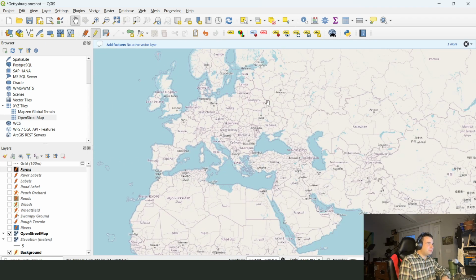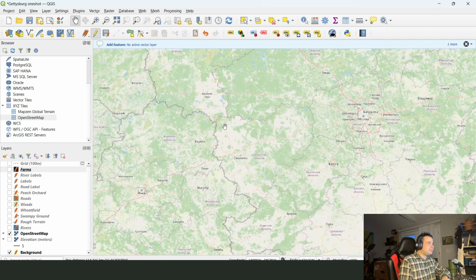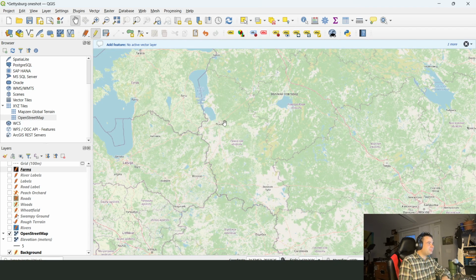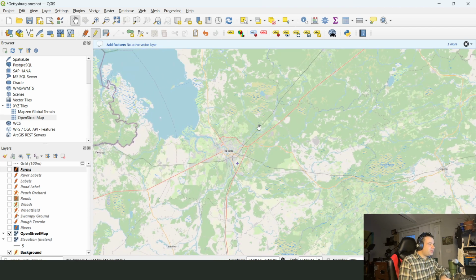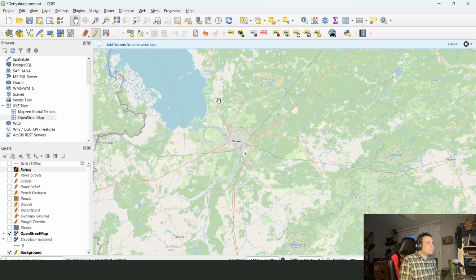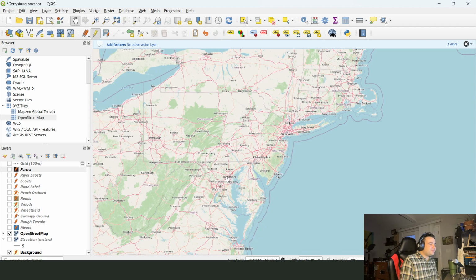So say we're doing some Eastern Front battle, and you want to know, what's a good one? Maybe Pskov. We want to have a battle of Pskov. So we come over here to Pskov. We have Lake Pskov off to our north and west here. And then we have Pskov kind of in the center of the map. And then what I would do is basically just draw a big square around this with a polygon tool and use that as our background color. So I'll go back to Gettysburg here, but that's kind of the process that I would go through.